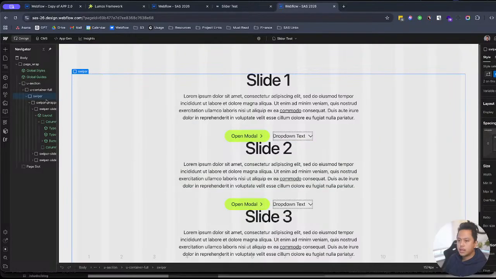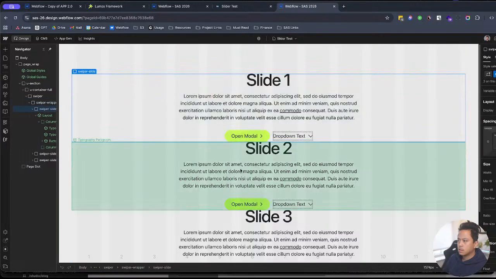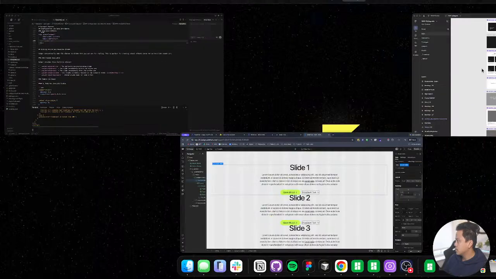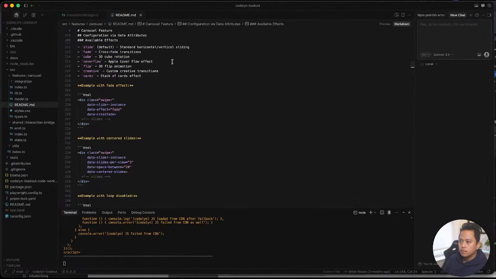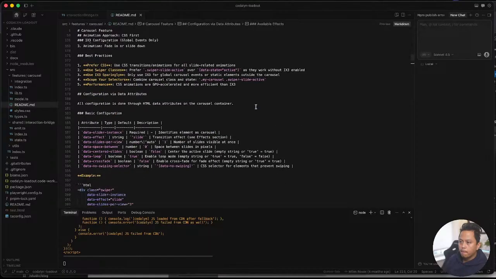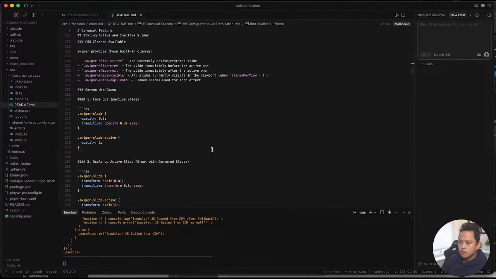I don't want any styles. I just want completely vanilla. Do I have a reset? I should put that.